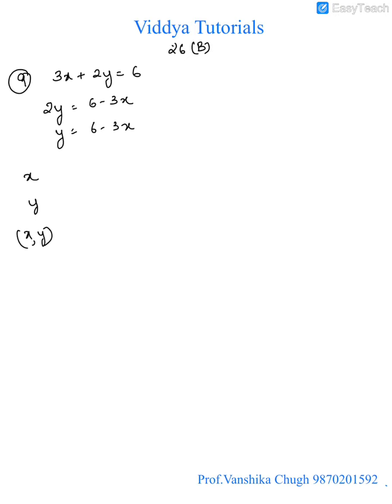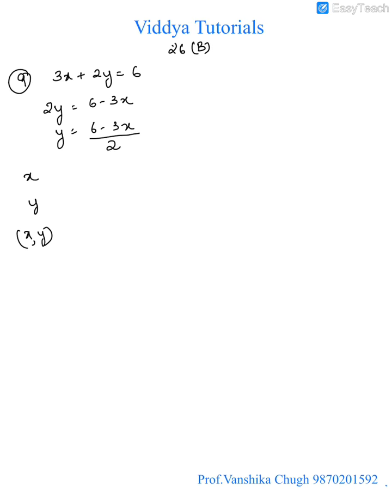So before that, you will have to isolate any one variable in the equation. So generally we isolate y. So I have isolated 2y and I've taken the 3x on the other side. So it becomes 2y is equal to 6 minus 3x. You have to have the y completely isolated, so the 2 is also to be taken on the other side. So I get y is equal to (6 minus 3x) upon 2.